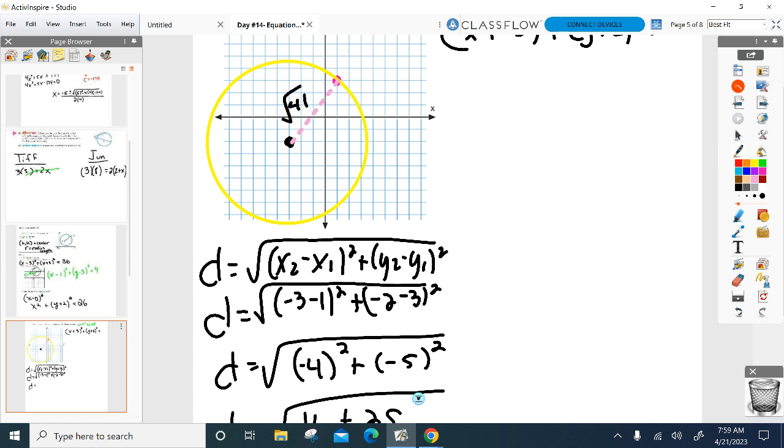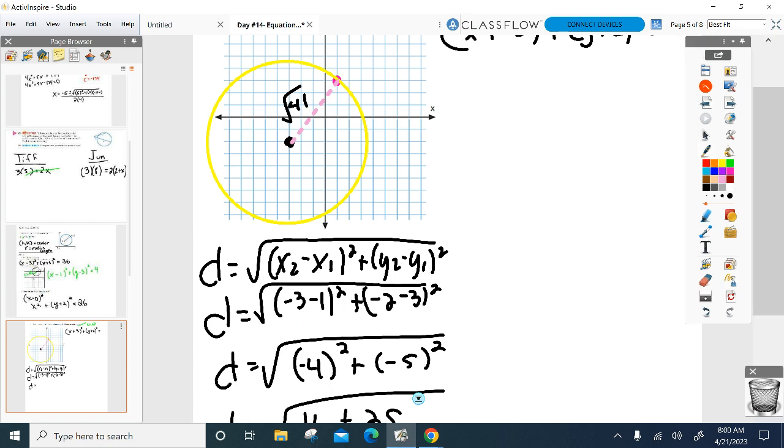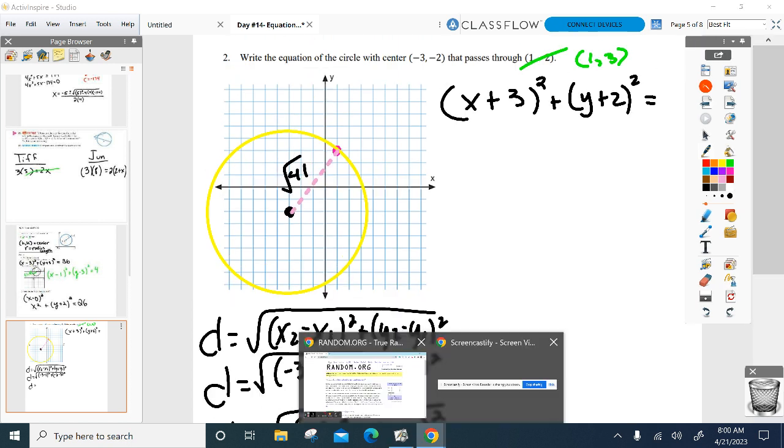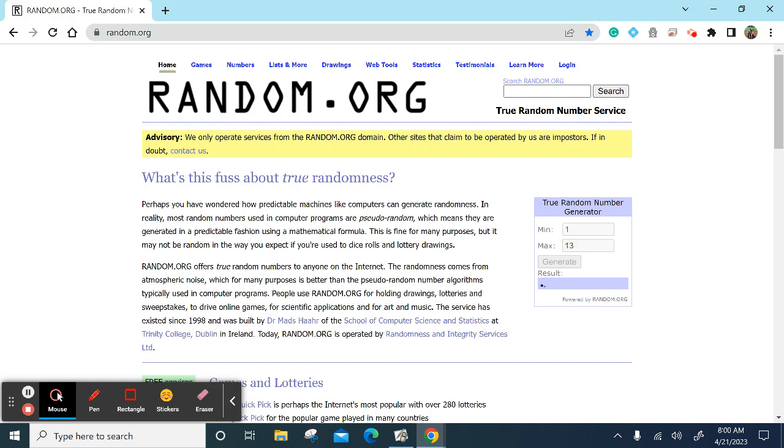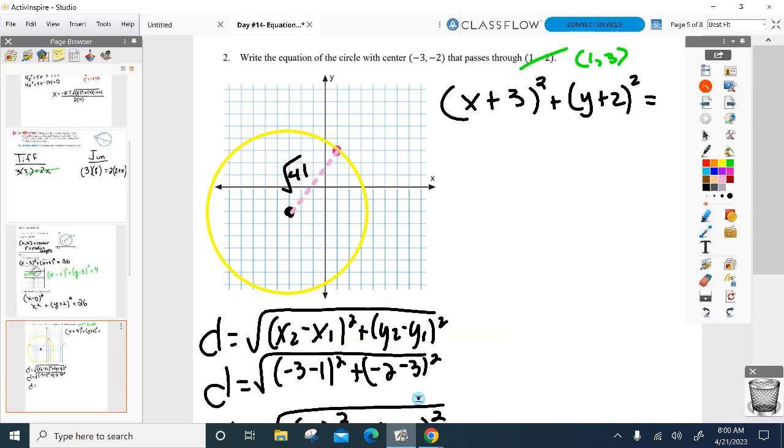All right, square root of 41 is the radius length. So what are you going to put in for r? Remember, I don't put that in for the right side. I put r squared in, right? When you write the equation of the circle, you put in r squared. All right, what do you got for me? What's the r squared value then? 41. Yep, I take the square root off. There you go. So there's my equation. Finally. Sorry about that, everyone.